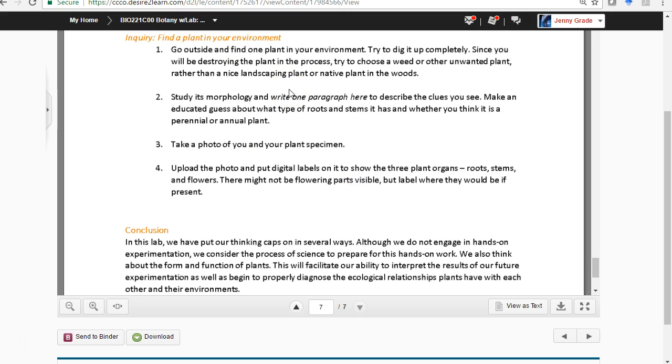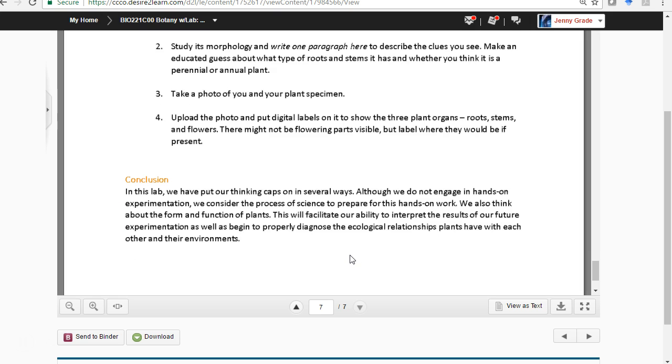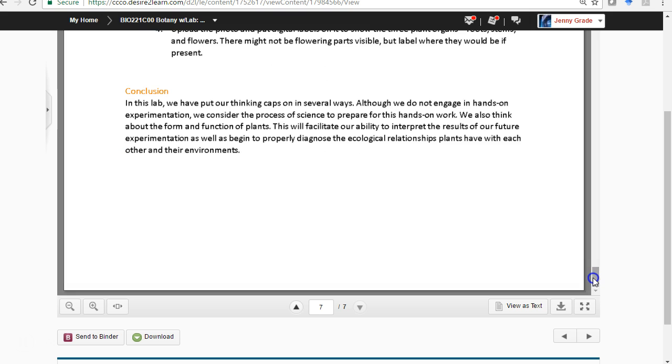Then you are going to have to go outside. So make sure it is not dark on Saturday night when you decide to do this lab. Going to need to take a photo of you and your plant specimen. I understand that a lot of plants are dead right now, but you can still pluck some grass or get a stem of a bush or that sort of thing. And that's it. Pretty simple. Just a way to warm up to the lab experience.